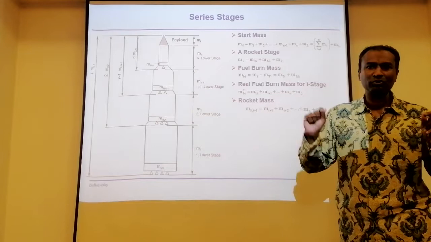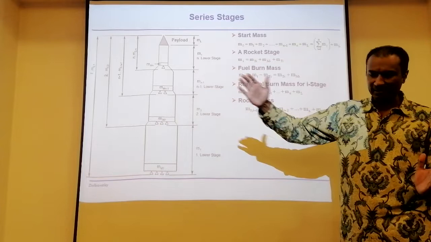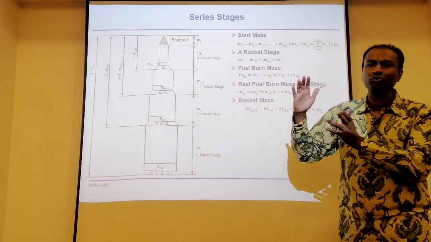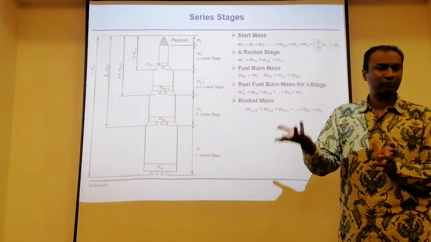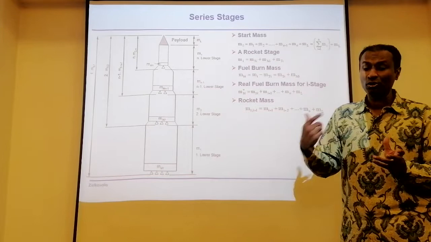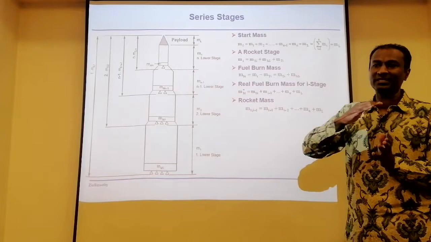Why? Because when you want to travel, let's say, from point 1 to point 2, you are using up fuel. Let's say you have a very huge tank full of fuel. After half of the flight, the tank is half empty. Why should you keep on carrying this empty tank? Why can't you just cut the tank into two parts? You use up the first tank, and when there is no more fuel, why don't you just eject it or throw it away? That means you are not carrying any dead mass anymore. Why pay for a dead mass which is useless? Just throw it away. So then came the concept of series staging of rockets.